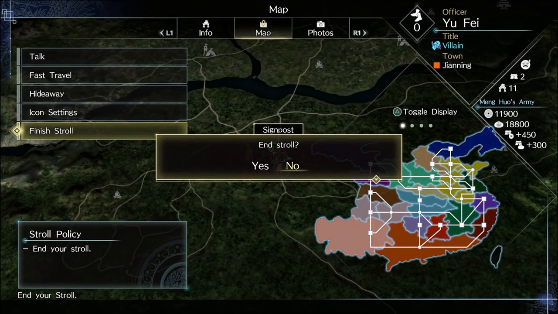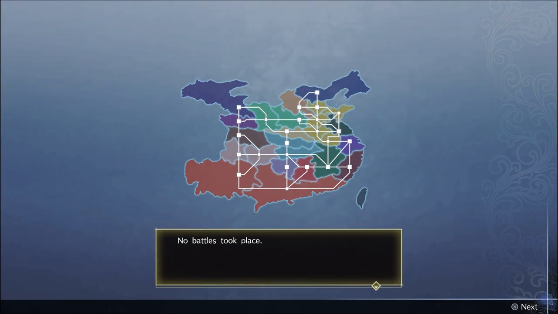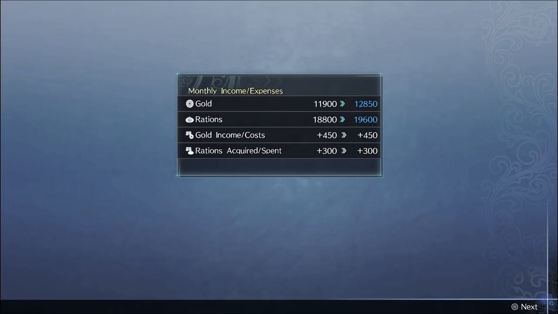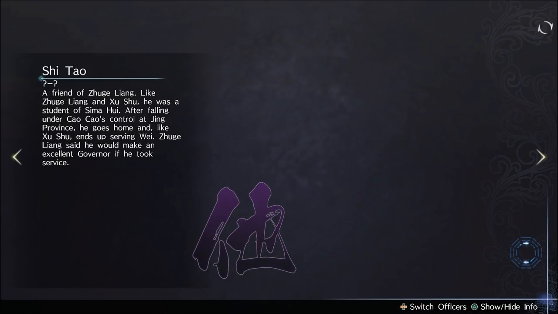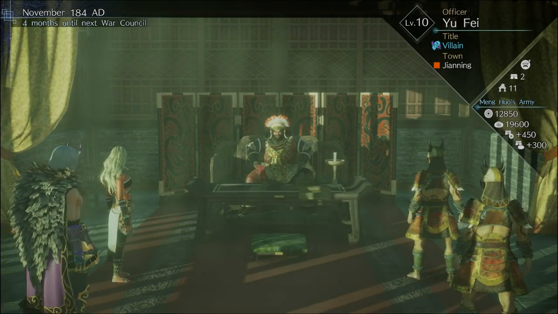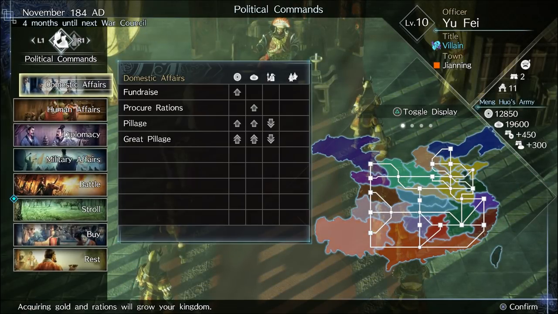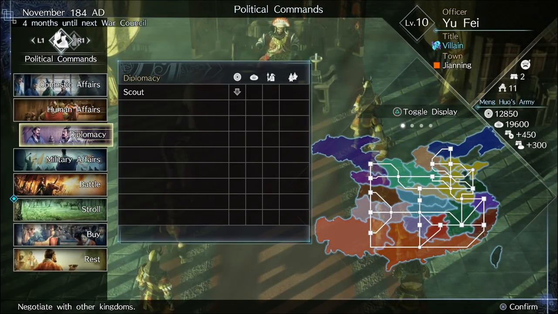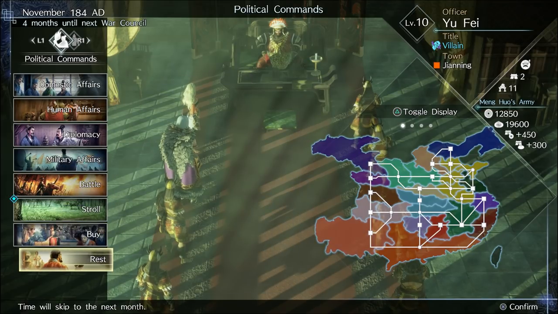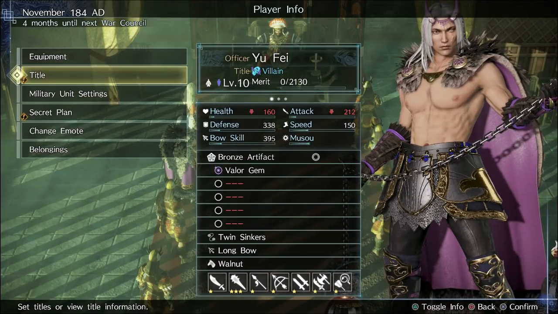Alright, now we get to end our stroll. It's cool because it tells you what to do for the policy. No battles took place. Where am I? I did nothing. Rations and gold went up. Good. November. Are all my missions done? We should fight something. Actually, I need to rest. My health is bad.